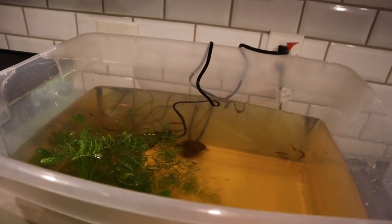Okay, so we now have enough water in the tank. We have the female guppies in the tank. We need to now build the sponge filter. Before we do that though, let's go ahead and get the guppy grass in here. Perfect. All right, let's go ahead and build the sponge filter.